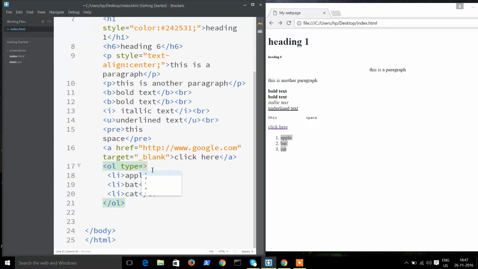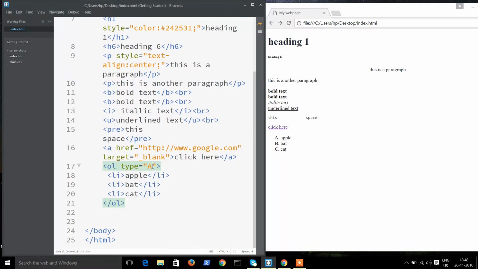Type equals double quotes, and there are many types: numeric type, alphabetical type, Roman type, lowercase alphabetical type, and Roman numerals. Let me give an uppercase A and save this, and you can see the change in our ordered list: they are changed to A B C.